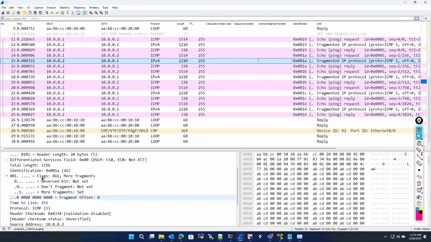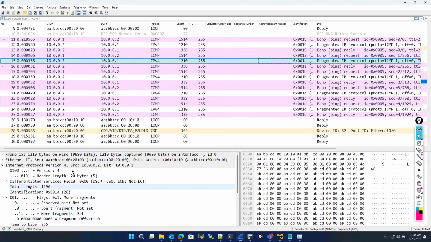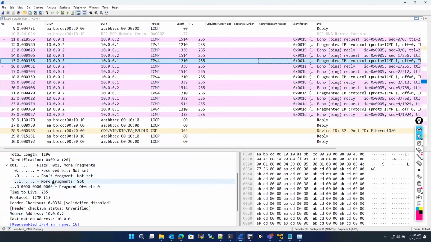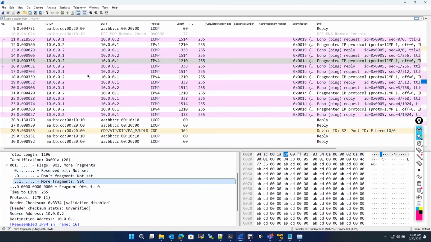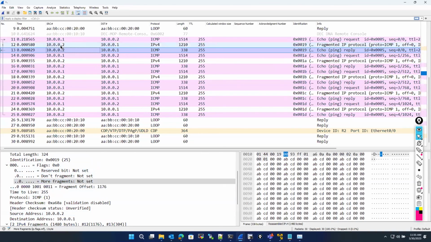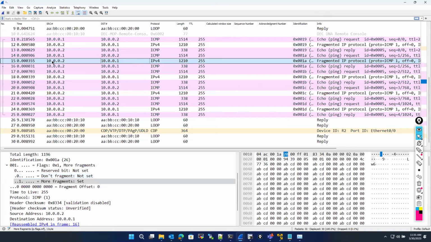Here, if you see the flags, you see that there is a fragmentation. Whenever you see this flag in your IPv4 header, right below that, if you see the fragmentation flag set, and if it is all zeros, there is no fragmentation happening here. But if I go here, there is a fragmentation happening. Where? In 10002, not in 10001.